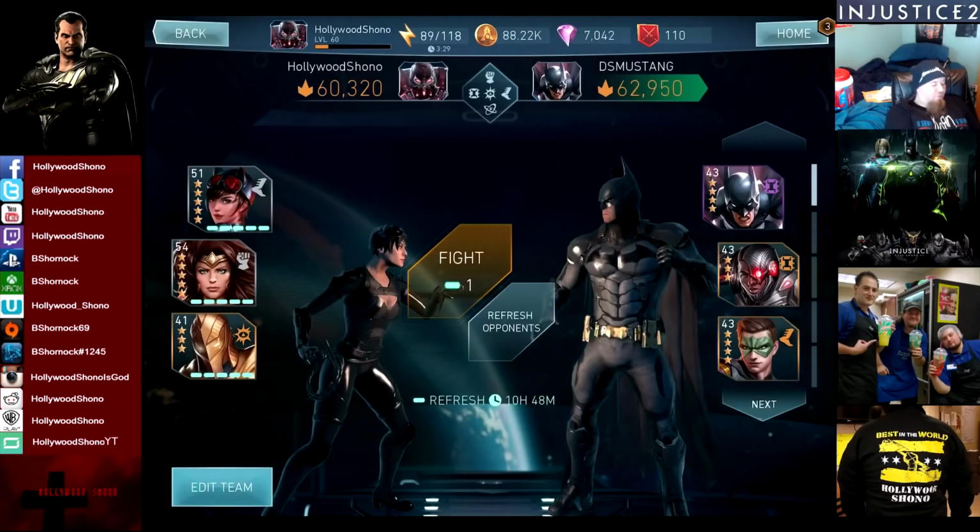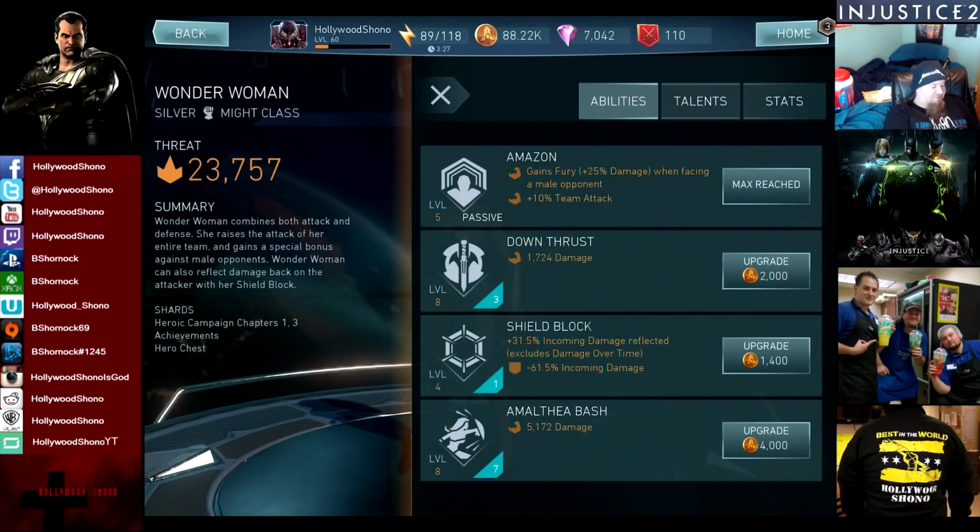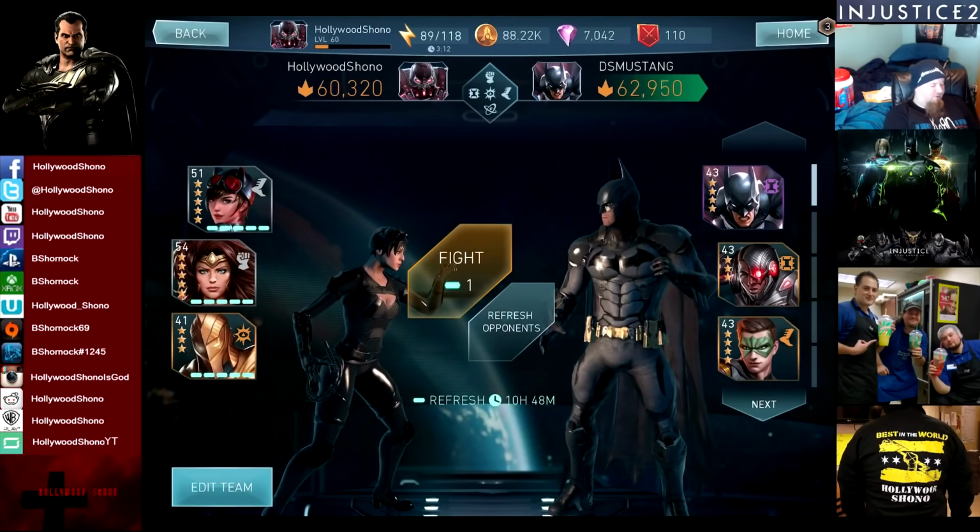So the reason I place Wonder Woman so high up is that she does have a passive ability that does more damage against males, basically negating the tech disadvantage for damage, and you get team attack. You also have the shield block. The Mouthfeel Bash is also really good. The down thrust is a really good special one. It's just an overall solid card.